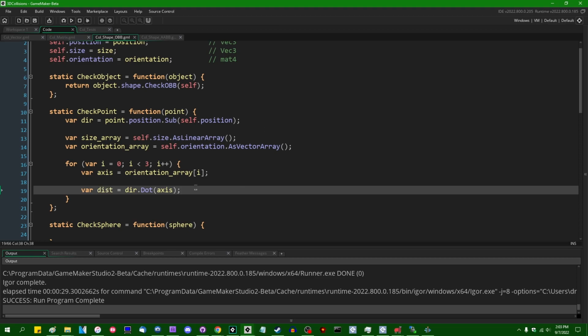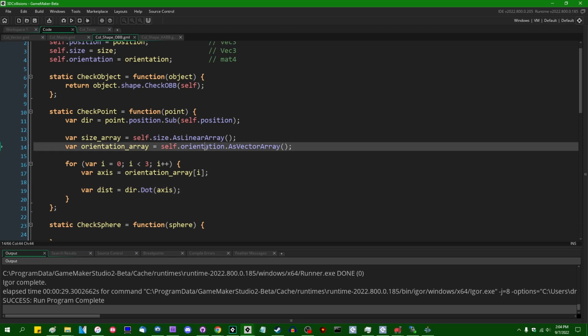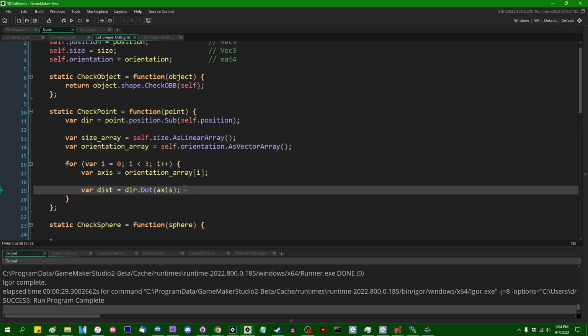This gets the length of a particular vector on a particular axis. In the past, I've done this with things like planes and AABBs for projecting a vector onto the X, Y, or Z axis. But you can do it with any axis, any vector 3 representing an axis, as we are doing with the orientation. It doesn't have to be aligned to the coordinate system.